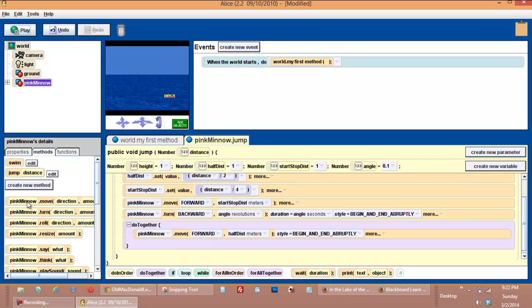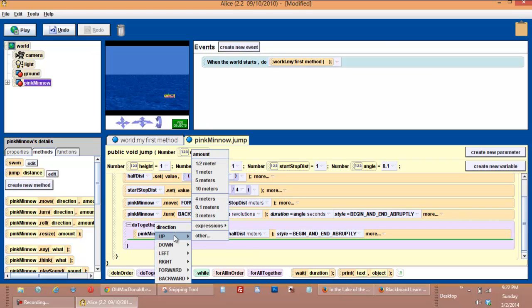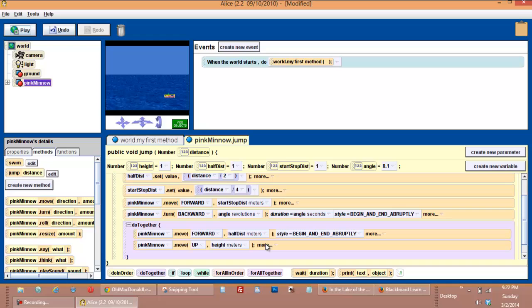So pink minnow move up, and the amount will be the expression height, to get us 1/3 of the distance. All right, and let's set the style on that as well as begin and end abruptly.